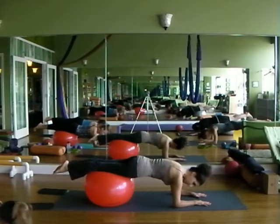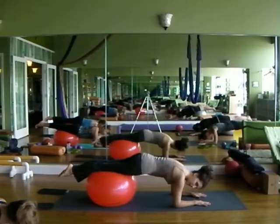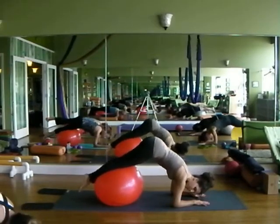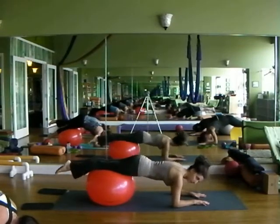Good, now pick up your middle abs, like you're pushing legs softly down into the ball. See if you can pipe the hips up, butt up a little, pull the ball towards you. It's not an easy move, but it's a lot of core, and then drop it back.